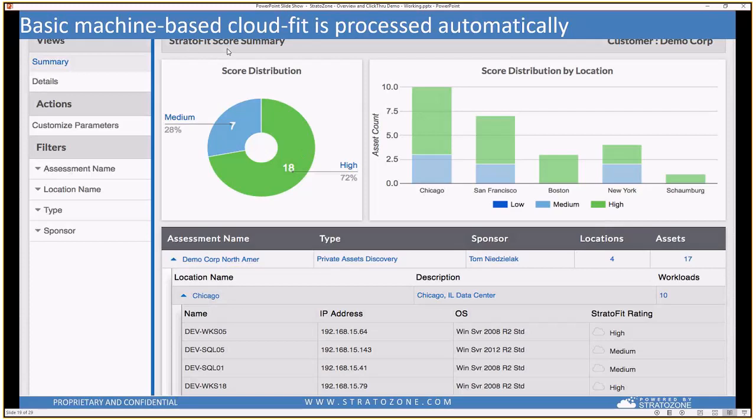If you can see this up at the top, it's called a StratoFit score. And you can tweak with this. You can actually customize this however you want. It uses more or less kind of a t-shirt size approach to take a given machine and actually match that up with what's available in Azure. And what it does is it comes up with a high, medium, and low ranking. So obviously high means that we had a really good fit for some VMs that are available in Azure. Medium, so we can still do that.